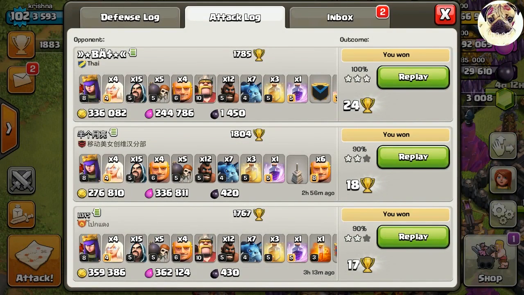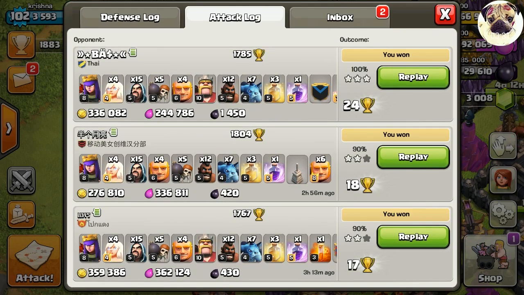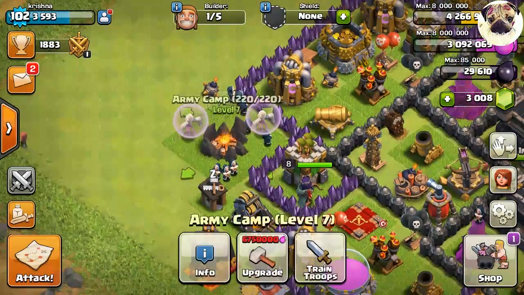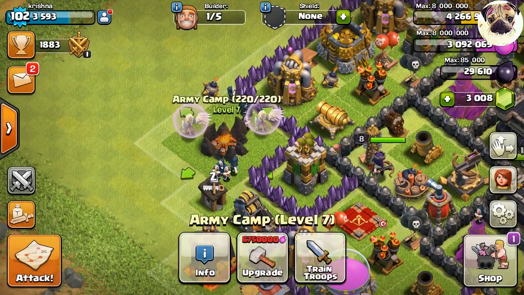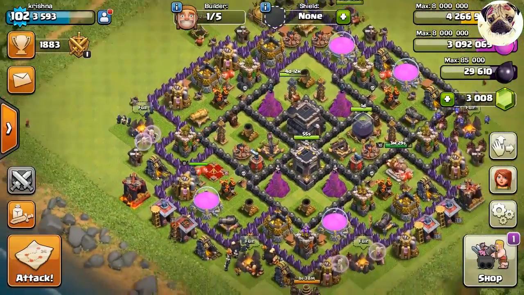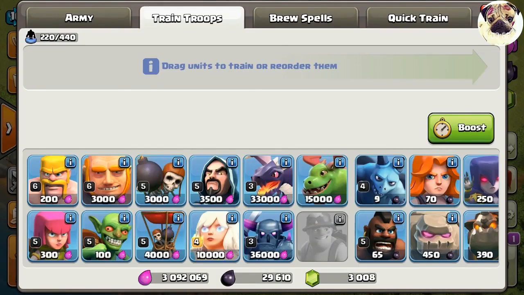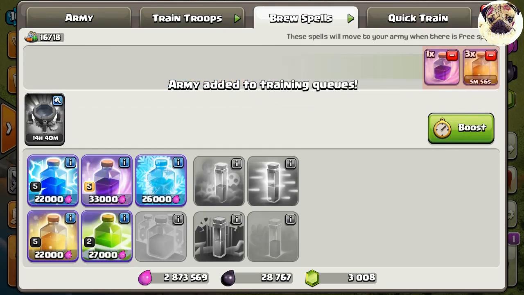See, my army is ready to battle again. Last attack was 1 minute ago. So what can you do? You can put train and you can see this and this. This was train. After you attacking this was, you will see these two enemy camp.